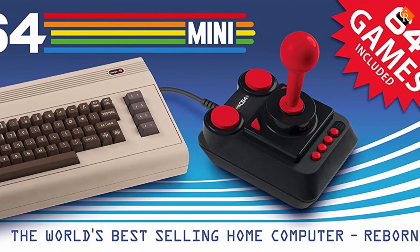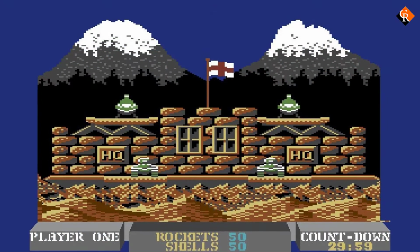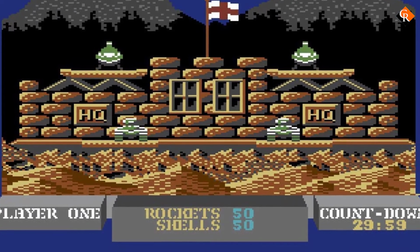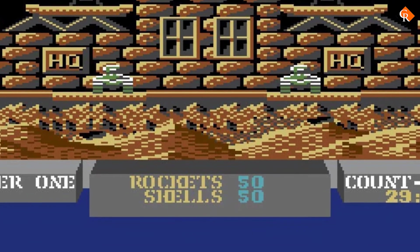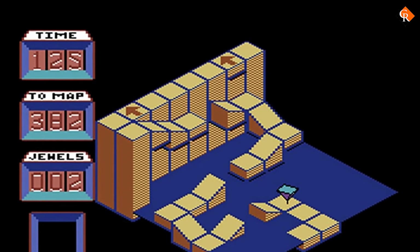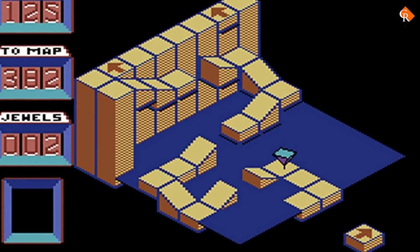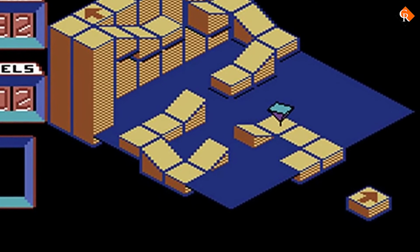There are 64 titles included, and while that number is really nice to see, it does feel like Retro Games has stretched to include a quantity of titles, rather than focusing on quality. Obviously this will depend on your particular gaming preferences, but a few of our favorites are Impossible Mission, Speedball, and Street Sports Baseball. The whole thing will set you back around $40 most of the time on Amazon, which is a good deal if you're an original Commodore fan.